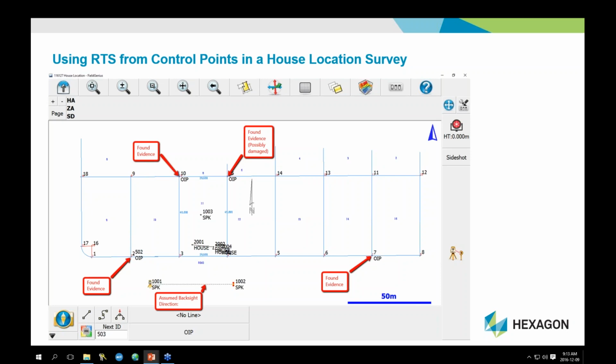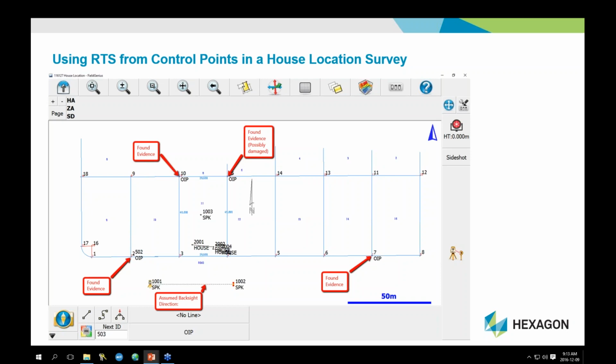And we're a company that likes to pre-calculate things and know where we're looking. Other firms might want to send a crew out, they do less office work up front and the crew figures this out on site, but our approach is a little bit different, so we would pre-calculate that.